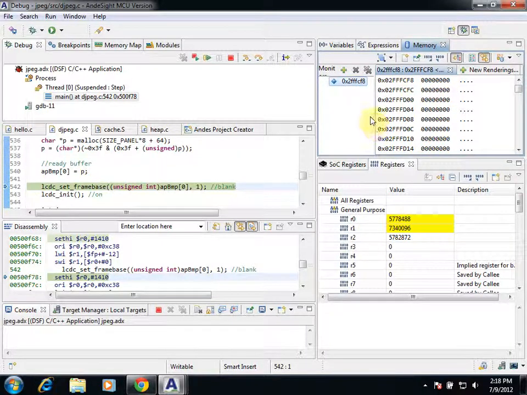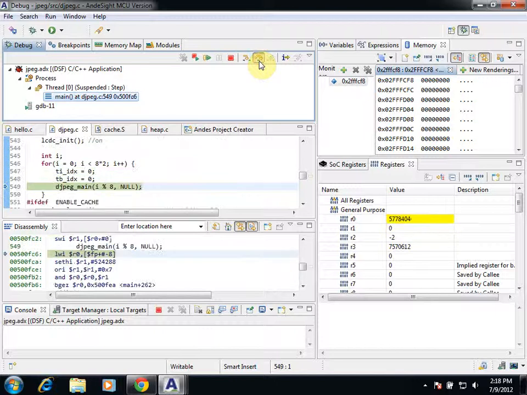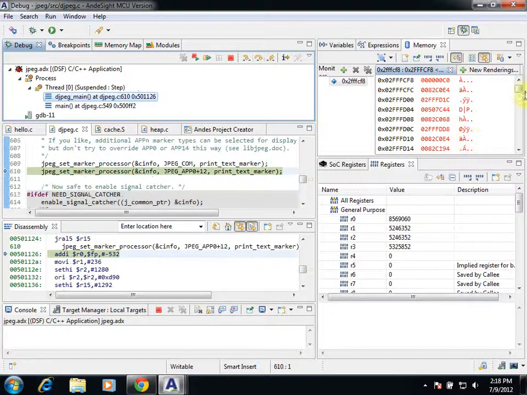any changes will be listed. Here, they'll be listed in red for us if there are any changes, like so. So here we can go ahead and browse through whatever changes are highlighted in red for us. So those are some of our more basic features for our debugger in AndeSight.